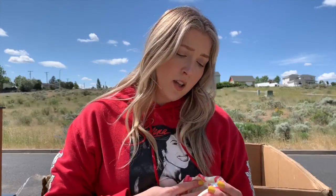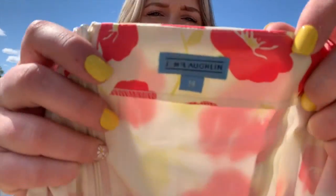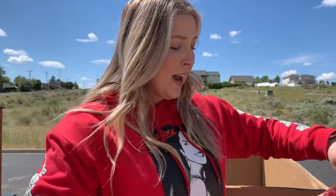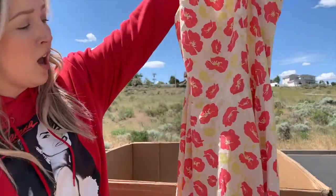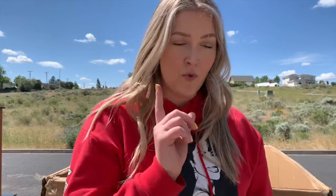Oh, this is awesome. It's J. McLaughlin, I believe is how you pronounce it. So I actually picked up something from this designer. I think when I first started, it was this red vest. It sold so fast and for really good money that right after that I was like, noted. I will definitely keep an eye out for that brand in the future.